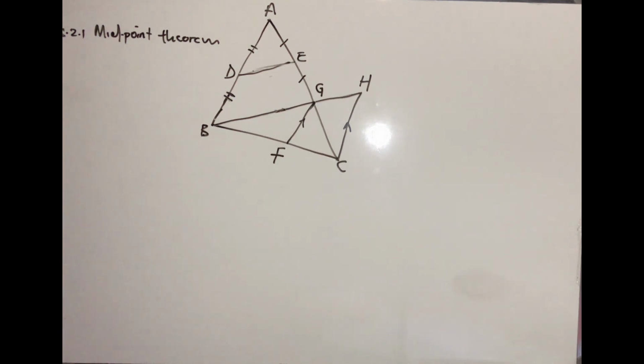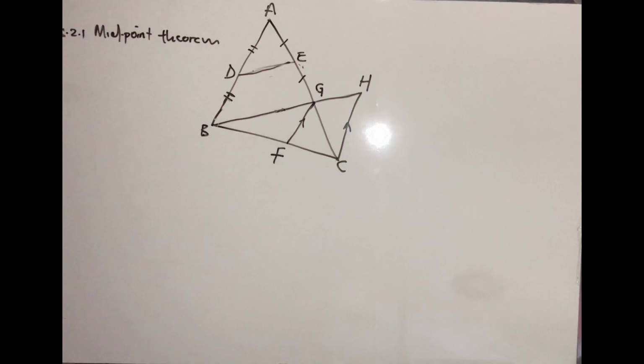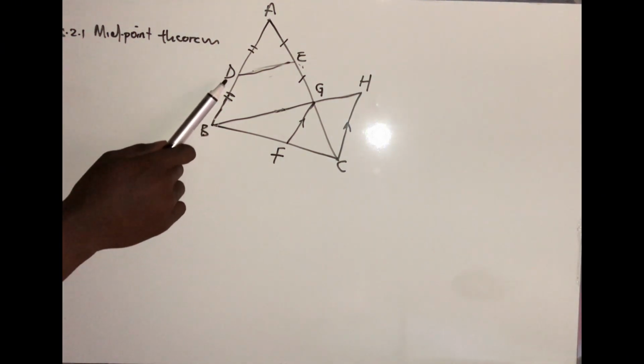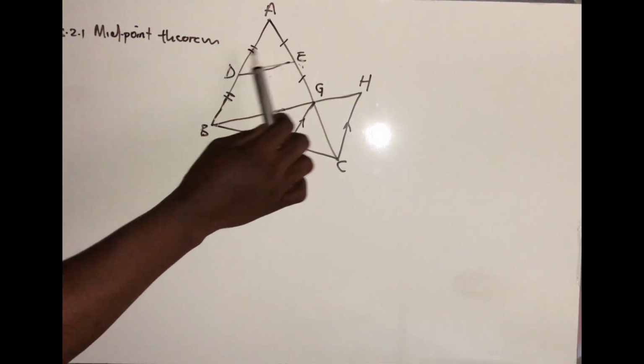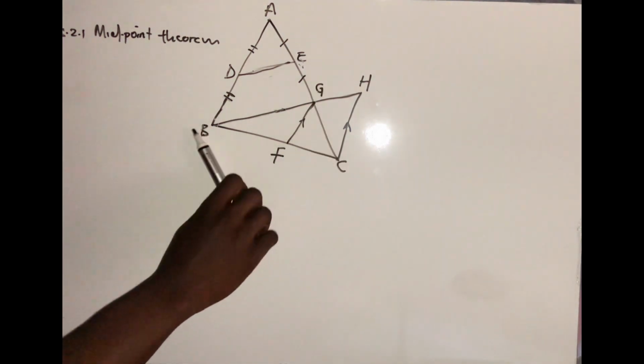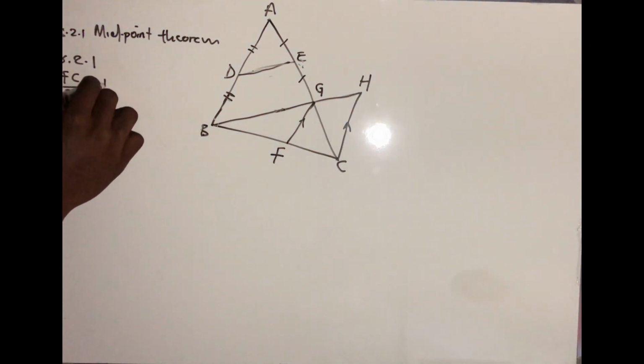So this one is a midpoint theorem because they are given that E is a midpoint of this side and D is a midpoint of this side. That's what the midpoint theorem states. And if D is the midpoint of this side of the triangle and E is the midpoint of that side, therefore DE is parallel to BG or BH, still the same line. And then now let's go to the question. They're saying if it is further given that FC over BF is equal to 1 over 4.